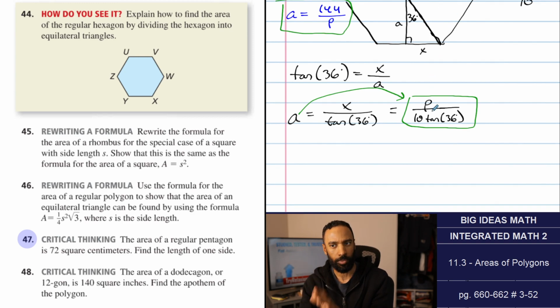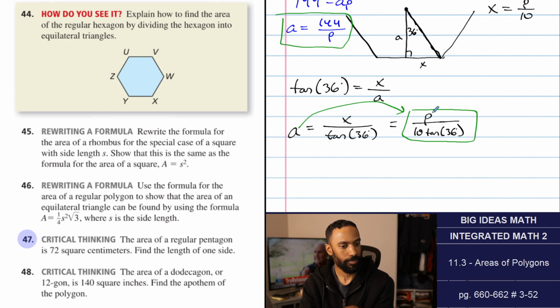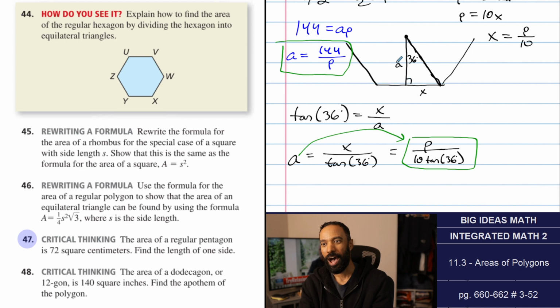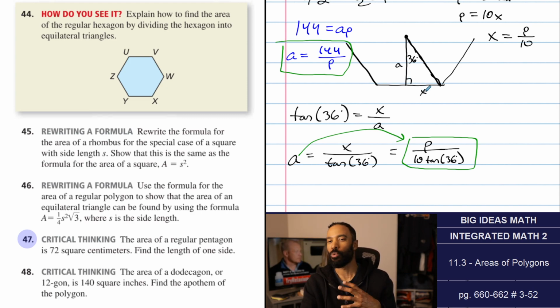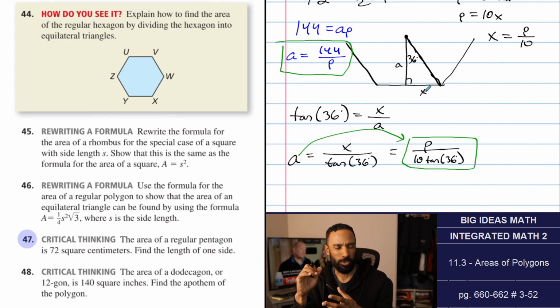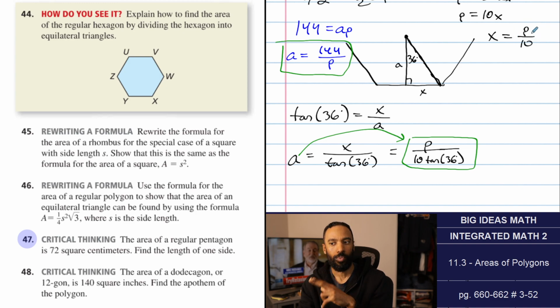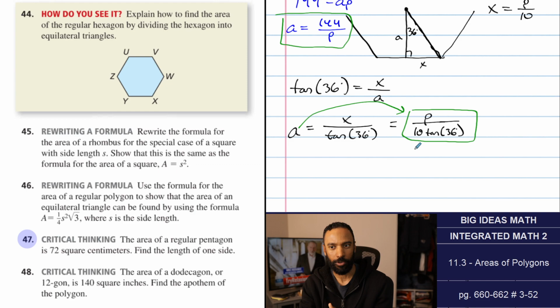I don't think I lost myself in my work, but I'm sure I lost you guys a little bit. This is a critical thinking problem. If you're in the problem, you've got to keep up with the critical thinking. The problem is there's multiple variables, and I'm using x. X isn't a real variable I use, right? X is more so an association with perimeter. So rewriting x in terms of perimeter allows me to use that here, and I have two different ways I've associated apothem.